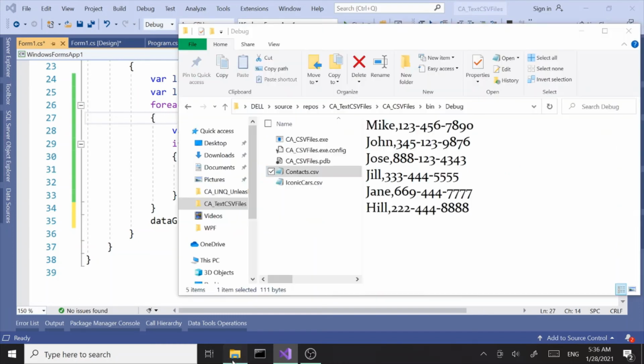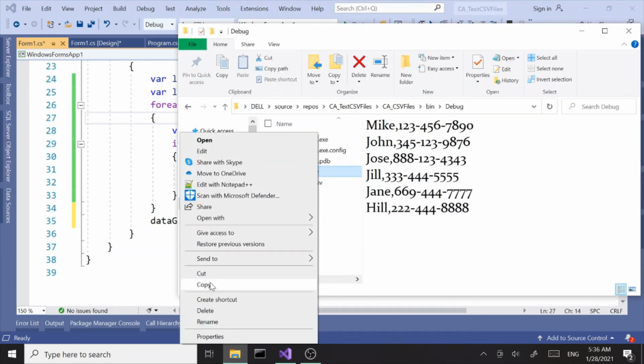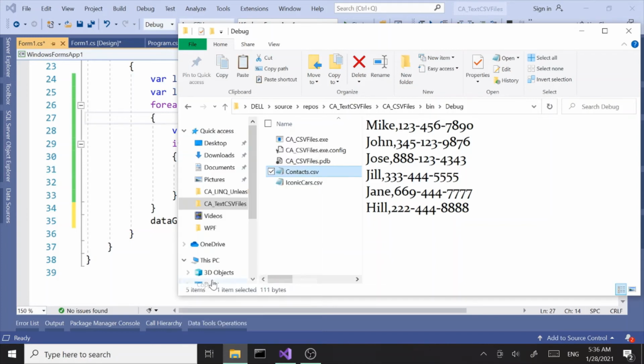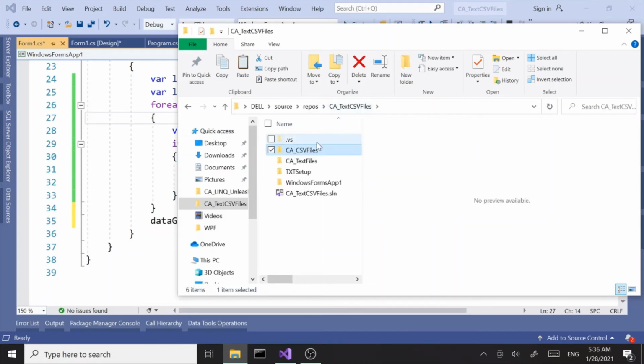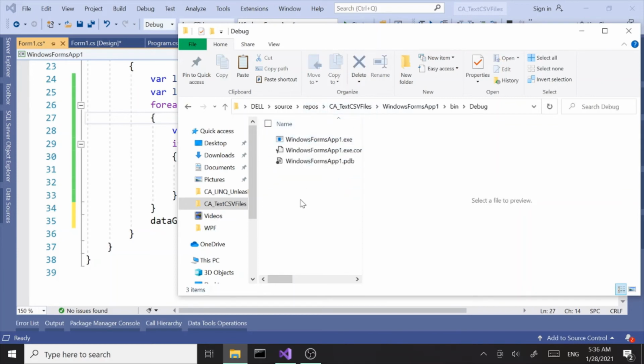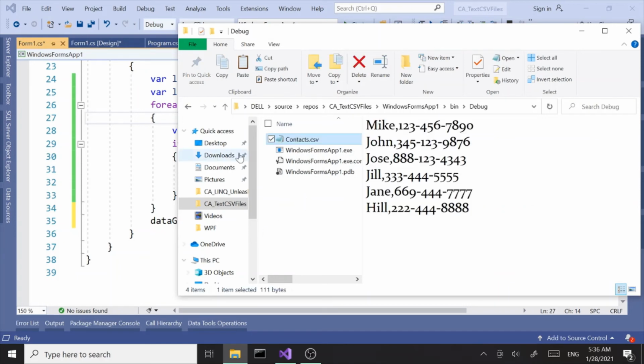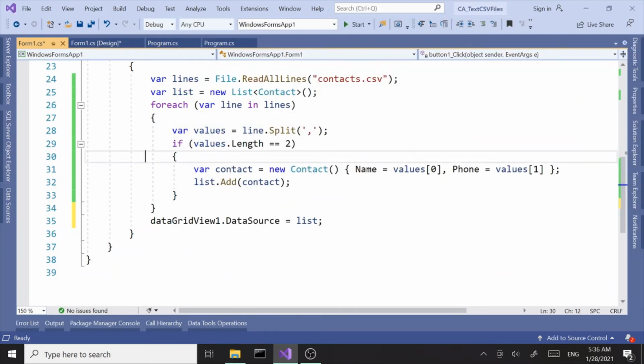One last thing, we need that file copied over from this folder, the file that we are going to read, to our new project folder. Let's go to bin folder, debug folder, and paste it in. Okay, so the file's here. Now we can read it.